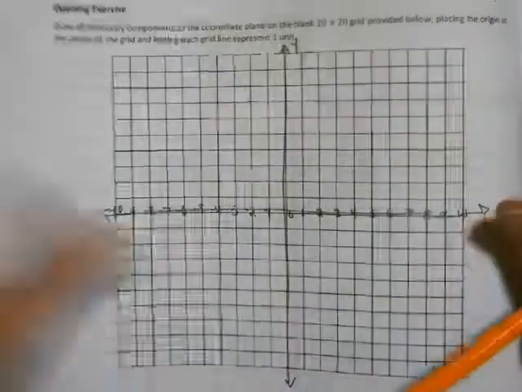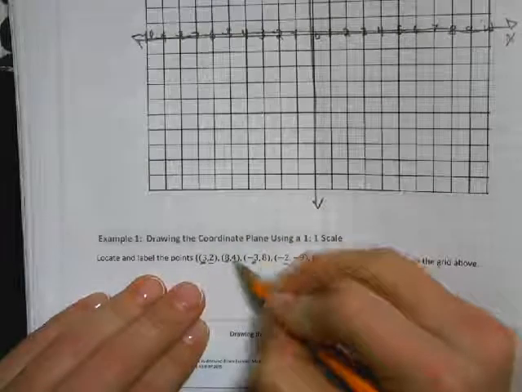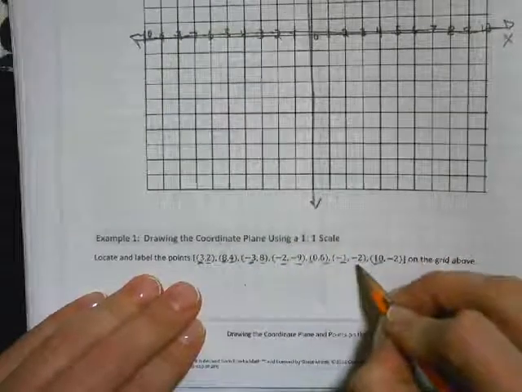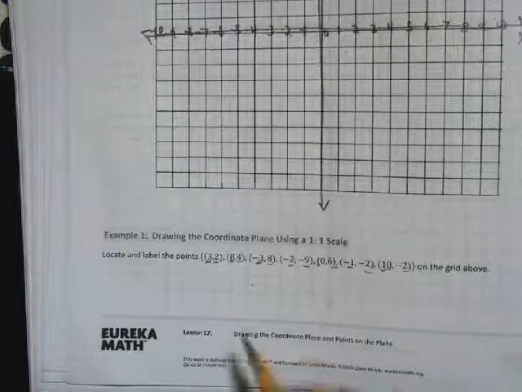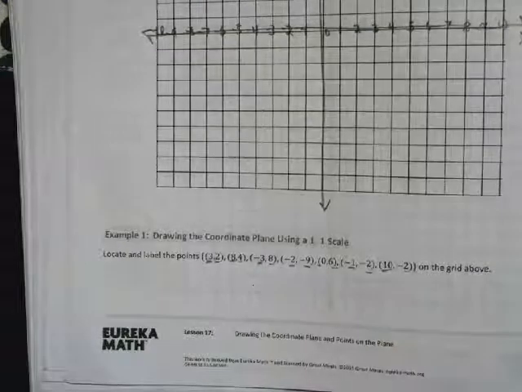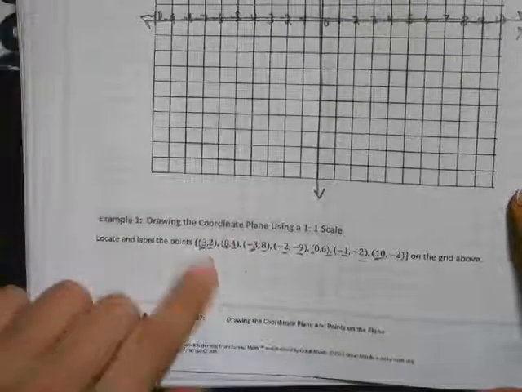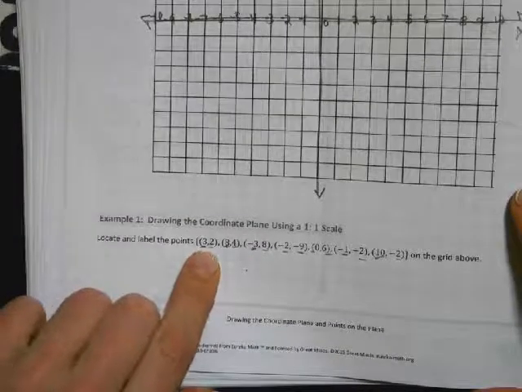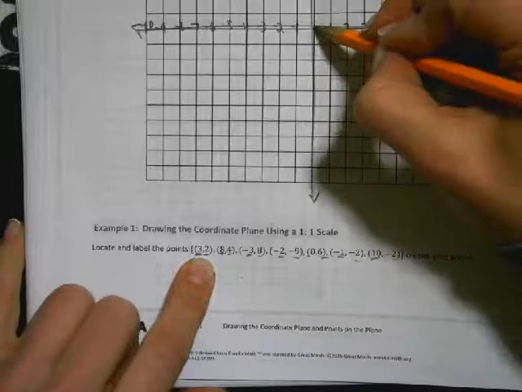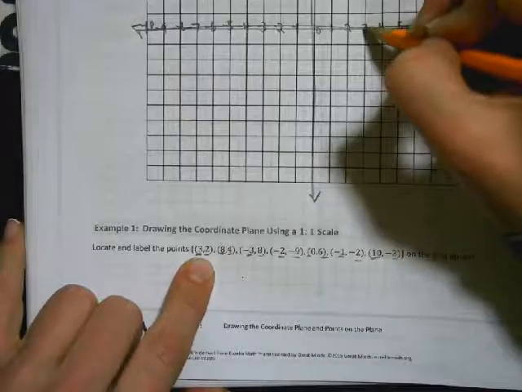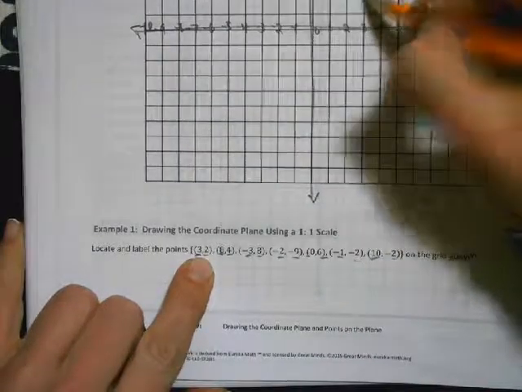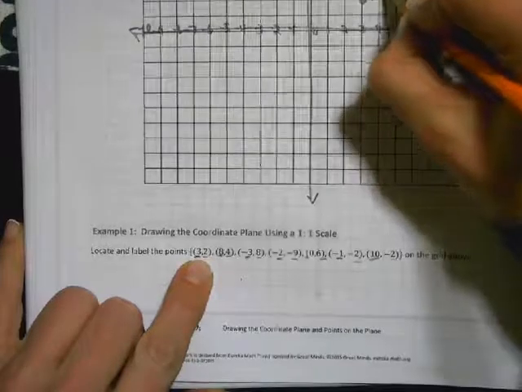Now, my second one, though, I'm going to look at my y's. I have a 2, a 4, an 8, a 9, a 6, a 2, and a 2. All of those I'd have to count by ones as well, so I can actually plot my points. So my first point is a 3, 2. So I start at my origin. I go to the right 3. I go up 2. So this point is 3, 2.